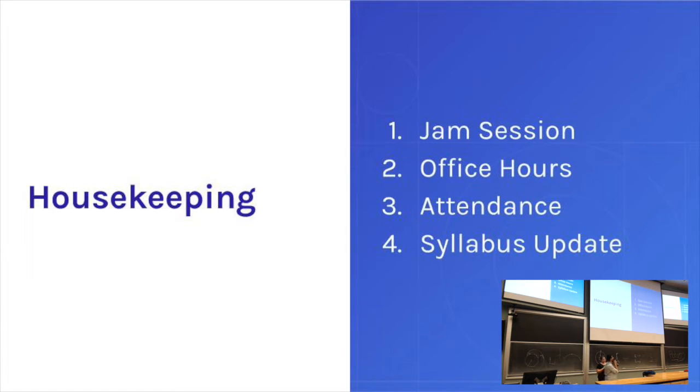So I'm going to talk about attendance and some updates to the syllabus. I mentioned last week that we'll be taking attendance every week, and the way we'll be doing it is through Canvas. If you go to Canvas right now, there should be a quiz that asks what's the word on the board, and it's potato. So multiple choice, just pick it. The quiz closes at 4:30, so make sure you do it in the next 20 minutes. It should take you like a second. That's how we'll be taking attendance.